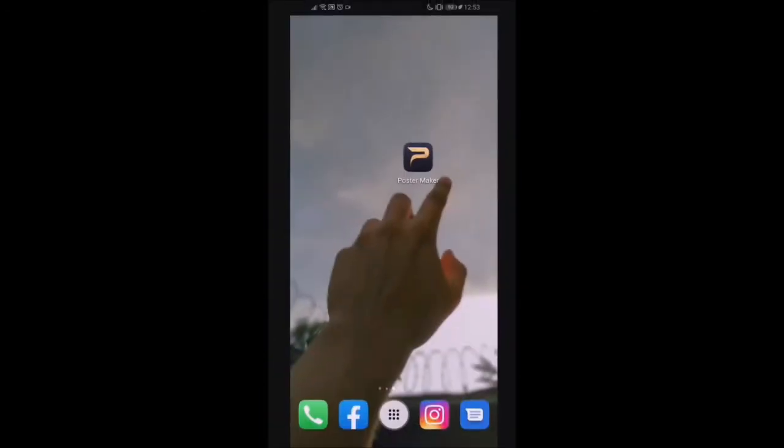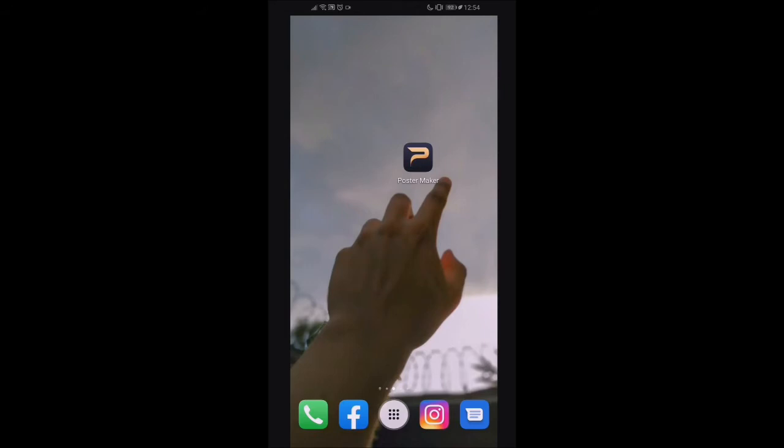Hello guys, my name is Jose Jimenez, and today I will explain how we can make an infographic in an app for cell phones. Well, this app is Poster Maker, and you need to know that there are many Poster Maker apps, but in this case we are going to use one that is in Play Store, and this is the app. Okay, as I told you, you can find this app in Play Store and it can also be in App Store, and it is for cell phones. Okay, this app is very useful to create an infographic, and I will show you.